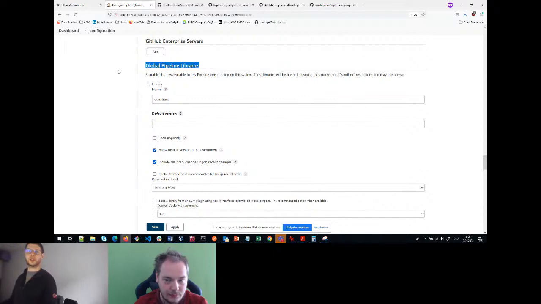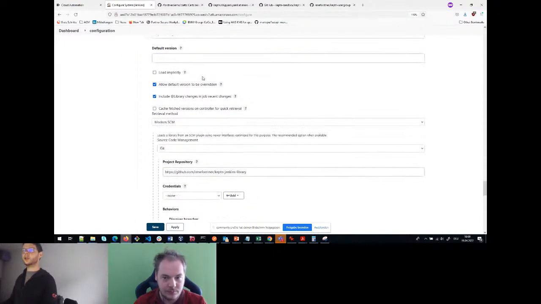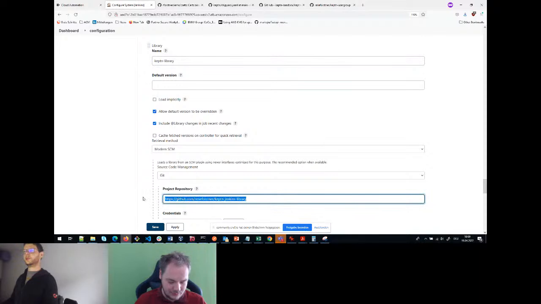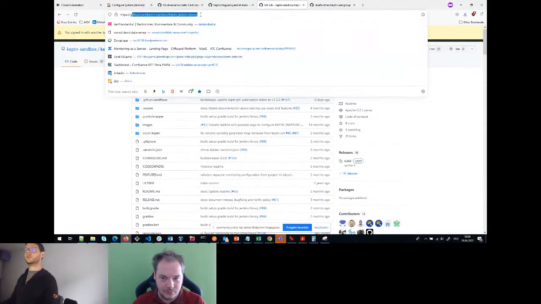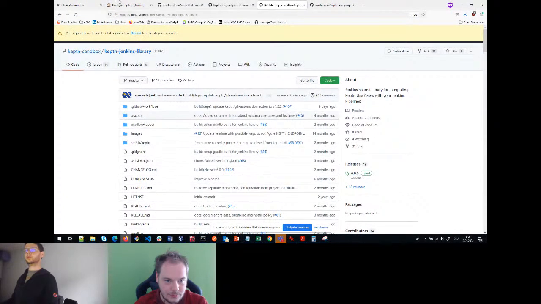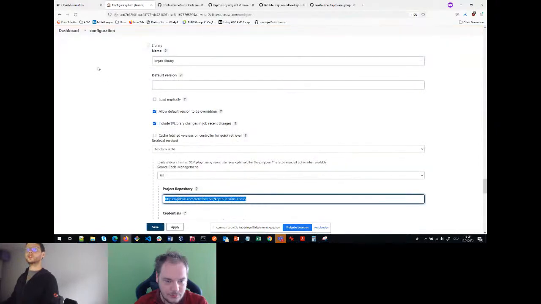Of course, you can configure this directly in your pipelines as well, where we just configure a library for the Keptn integration and point towards the repository of the official Keptn Jenkins library, which is publicly available on GitHub. So this is all the basic configuration we need to do.